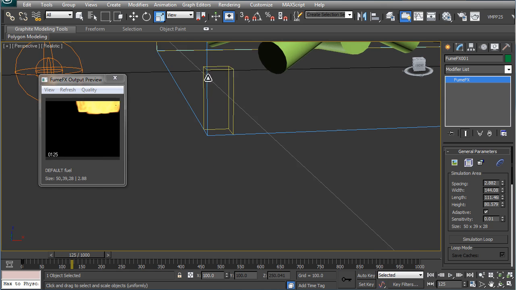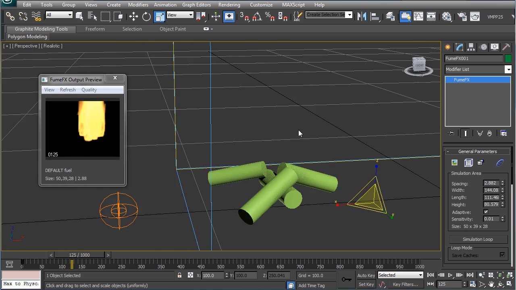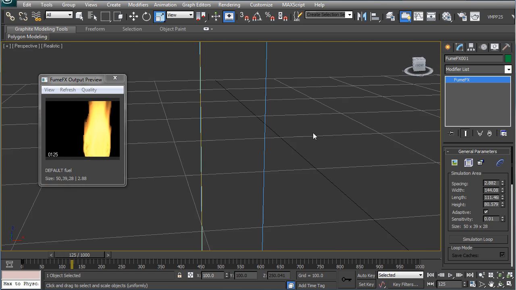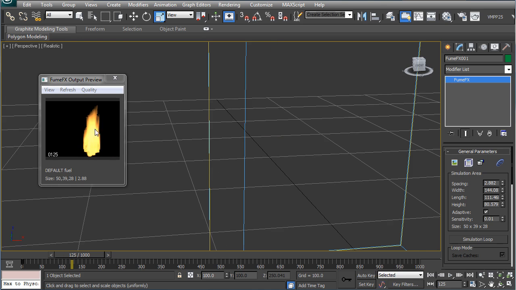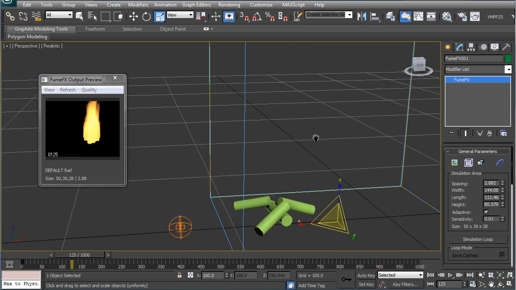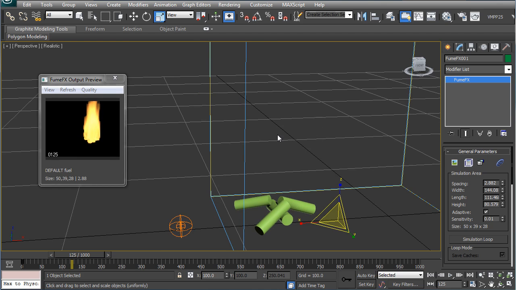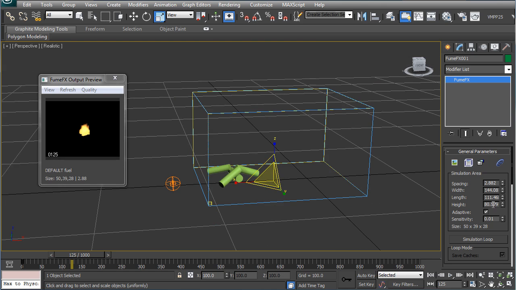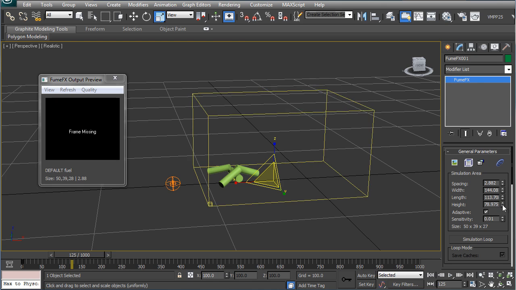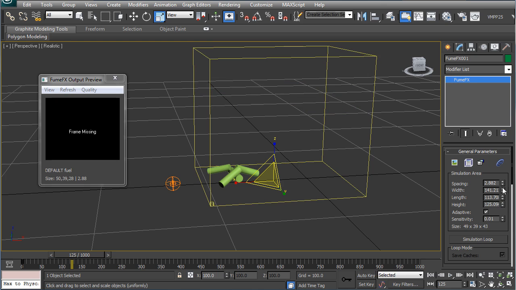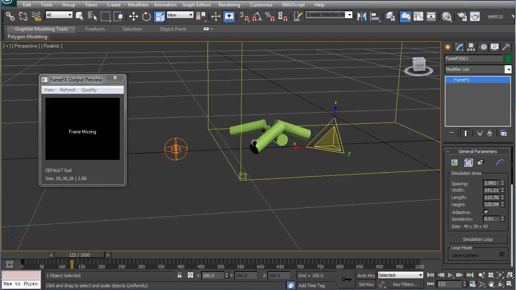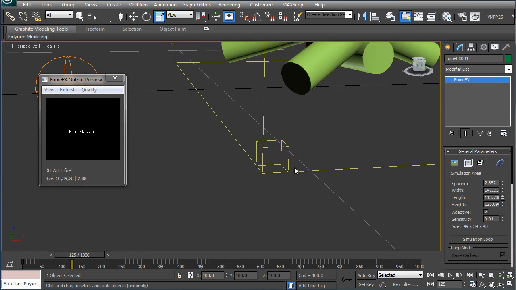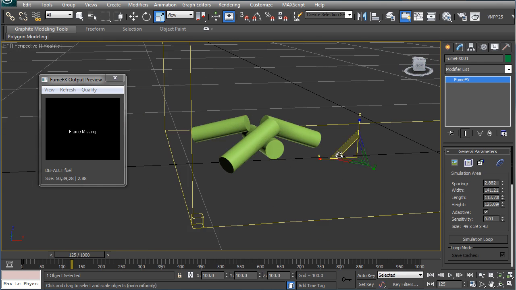But right now, as you can see, it is a bit elongated in the z direction, and this leads to some unrealistic simulations, like we are getting some nice unrealistic elongations in the z direction, which does not lead to realistic simulations. So the best method to increase the scale of the bounding box in the z direction is by using the height value in the FumeFX general parameters. By doing that, you can see we can increase the height of the simulation without modifying the shape of the voxel. So that will lead to some nice simulations.